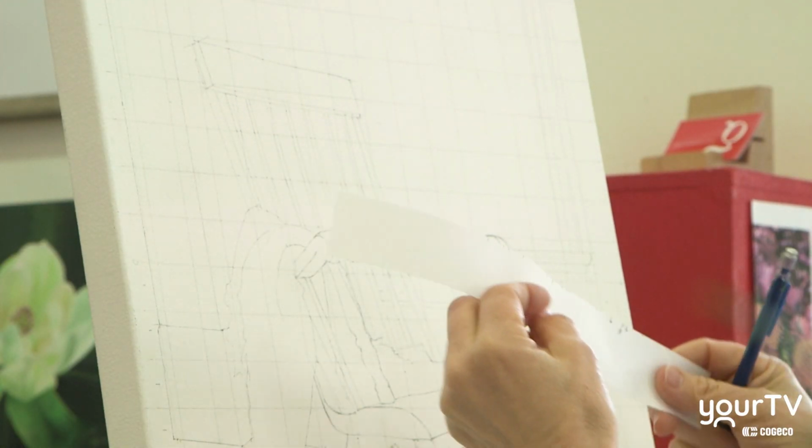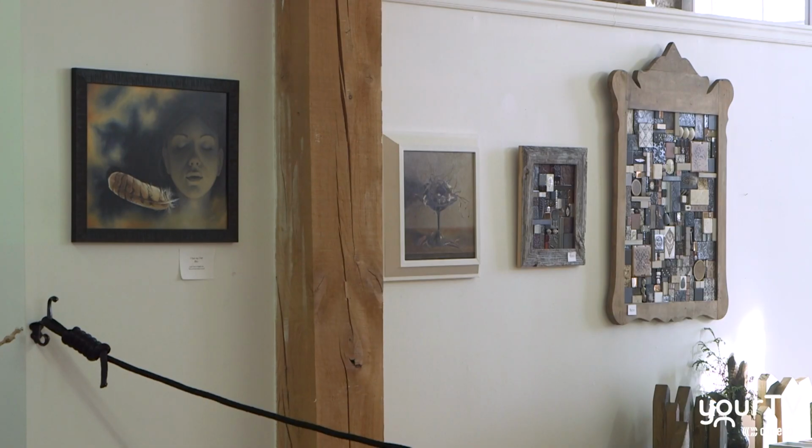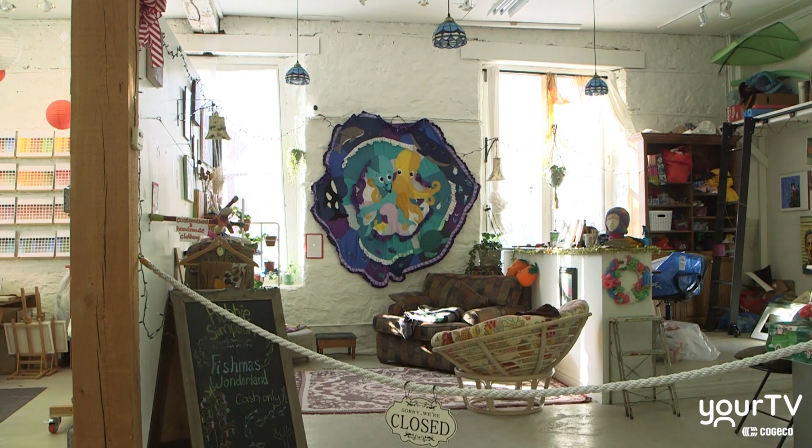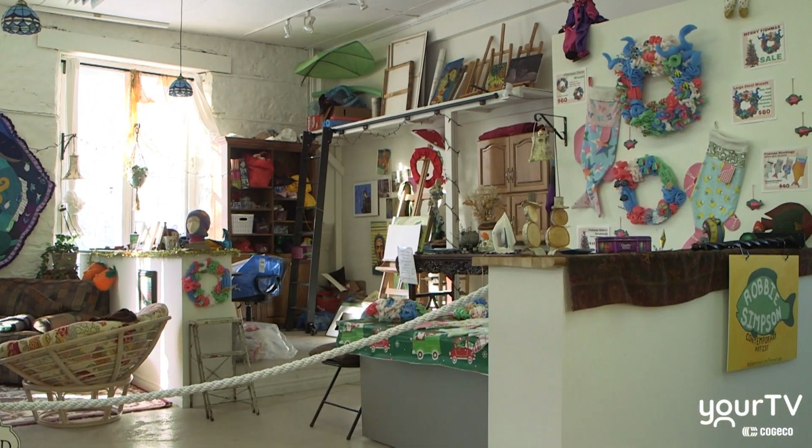Creatively and for my growth as an artist, the move to the mill has been phenomenal. Being in a creative environment surrounded by other artists is inspirational, great for guidance and support. She says that it's also beneficial for visitors who get to immerse themselves in a cultural experience that's the perfect harmony between art and culture from the perspective of architecture.